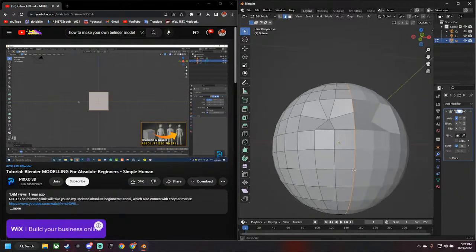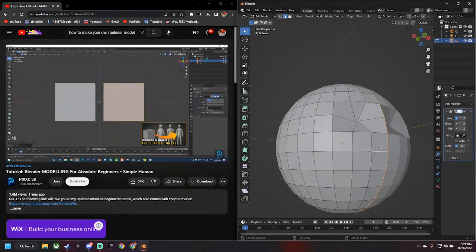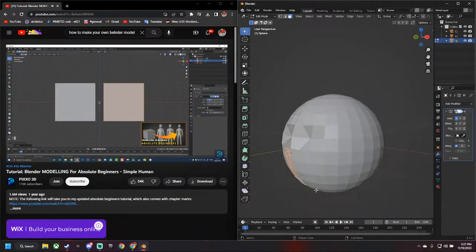But that's from our right orthographic view, which we're not working in currently. So just hit 1 to go back to your front orthographic view. And over here, you can see we have the cube mirrored on the X. You can also change these, by the way. So you can change them like this if you want to work on different axes, but we won't be doing that. Just focus on the X for now.